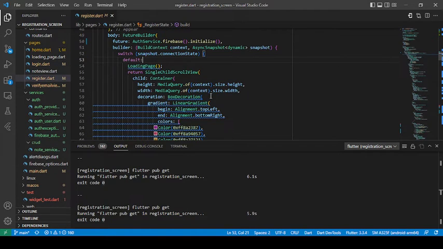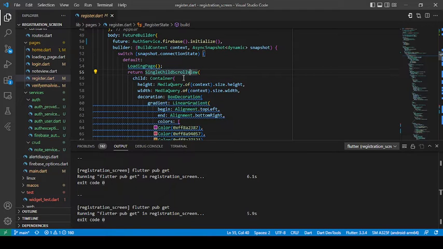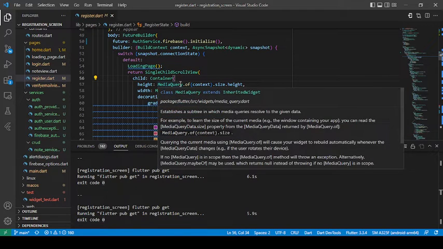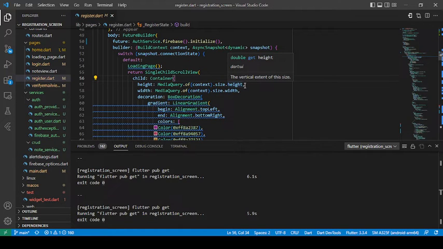The single child scroll view is just like a single scroll view on a screen. The child will be a container. I make the container's height the media query of context, size, height. This means it will take the total height of the device.